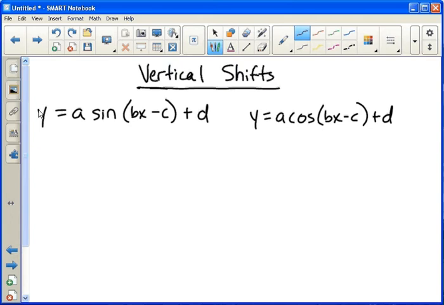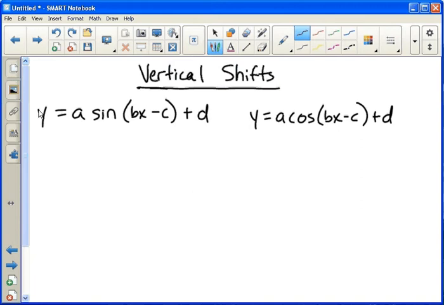First of all, I'll just let you know, we're not going to combine horizontal and vertical shifts. In the great wide world of math, that certainly happens, and that is something that you may cover in another course, but it is not anything we're going to worry about. We're going to either do a horizontal shift or a vertical. We're not going to do both at once.